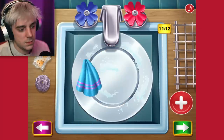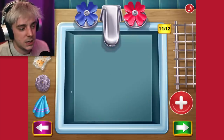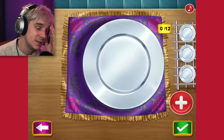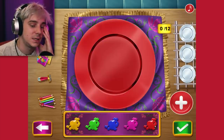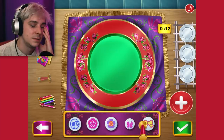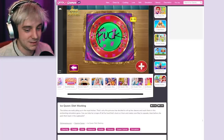Oh, that's filthy. No, what do you mean that's filthy? It's got water on it. It's clean now. Finally! Oh, now I get to do my creations. Oh, I'm so excited about this. This is what I get to do? Oh my god. All right, I need to end this.